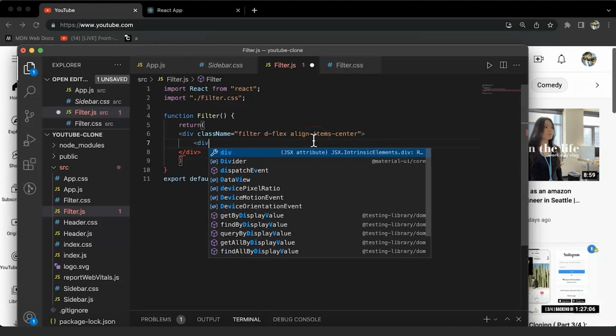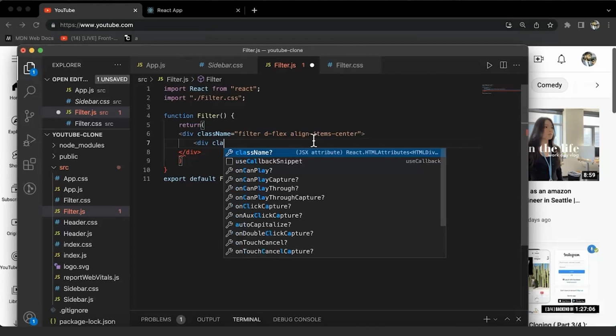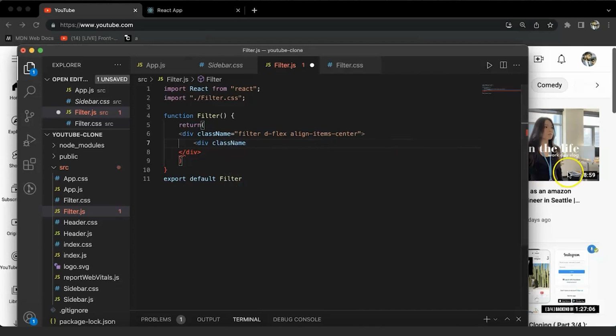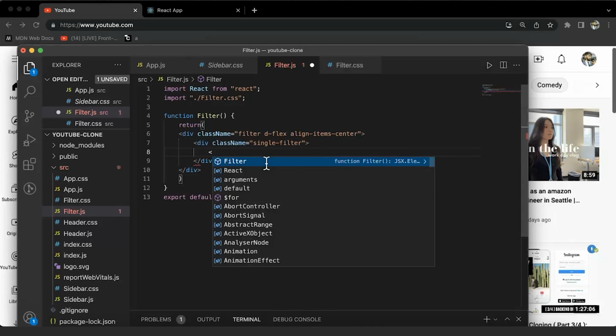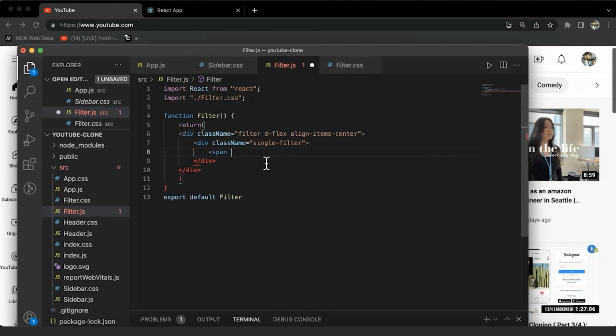Inside this, let's create another div. Creating these filters is very easy. You can see here as I'm creating, it's very easy to create. Let's give it a single filter, and let's close it too. Inside this, let's create a span so we can write the name.